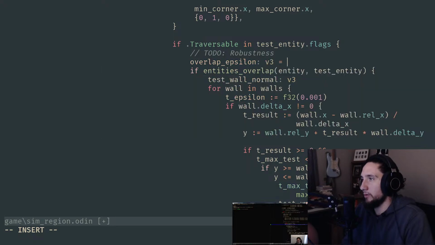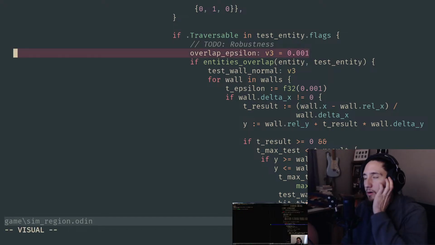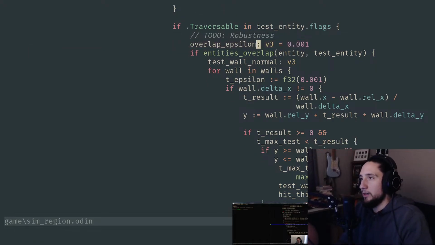Thankfully, I can kind of just do that using Odin's kind of hidden splat technique. I don't know. Crouching Odin, hidden splat. I don't know what to call that. I don't even know if it's documented anywhere that I've seen it. I don't think it's in the overview, where you can just splat out a value like that for a vector. But it's pretty nice. I like it.